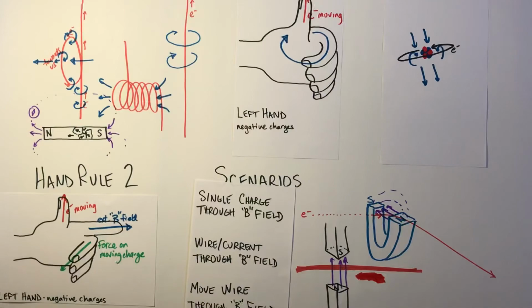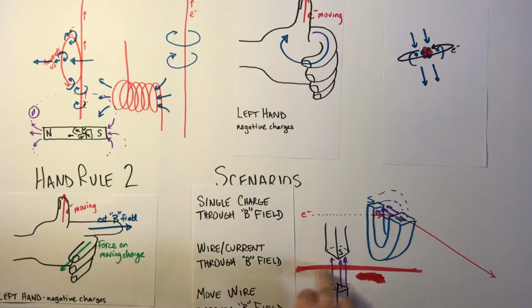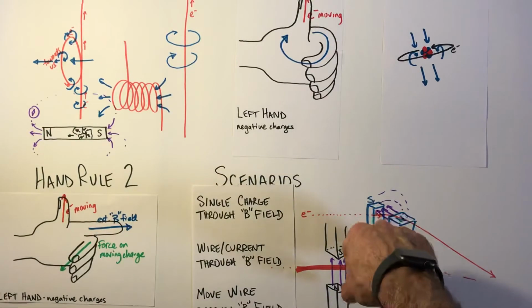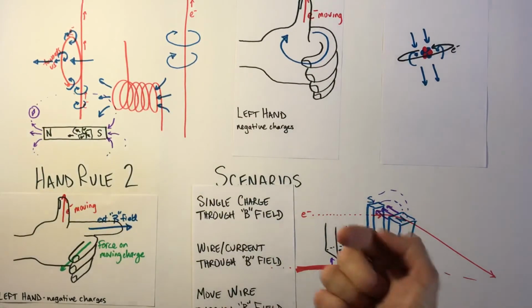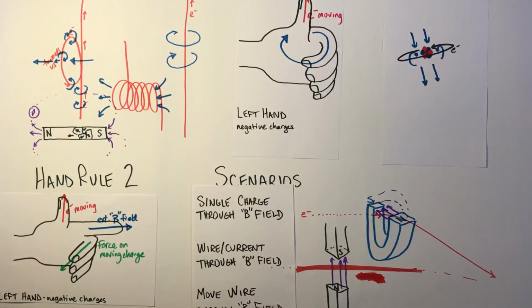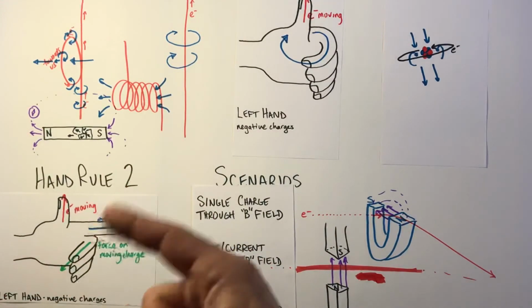Okay. So we've got a wire. Now, it looks like it ends here and here, but pretend like it just keeps going in these two directions. We've got this wire and we're going to move it. Okay, we're going to move it manually. Imagine that we grabbed the wire and we pulled it like this direction. We pulled it out of the screen. Okay, we're pulling it this way. How do we connect that to the hand rule?